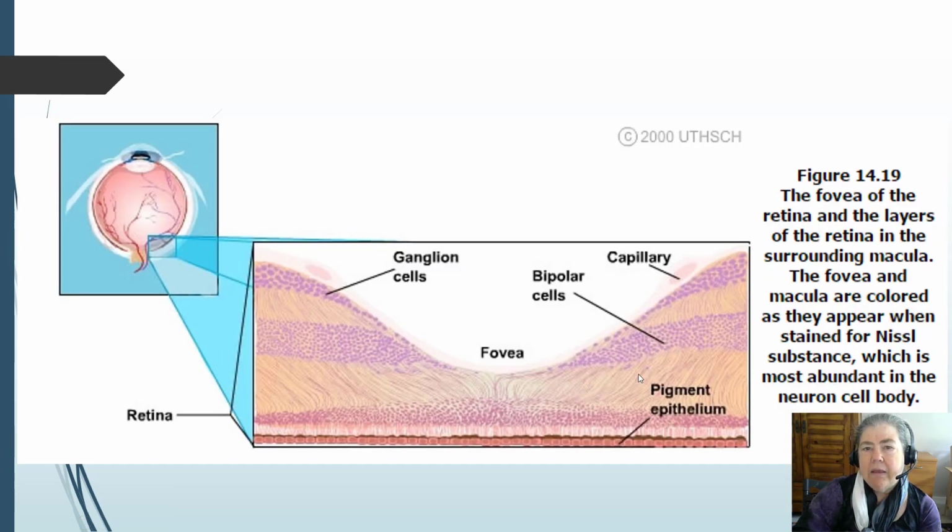And here we have the micrograph where you can see your choroid, which is the vascular layer with a pigmented epithelium, the rods and cones with the outer nuclear layer, the inner nuclear layer, and then the ganglion cells, and then these axons. So the light actually has to get through all of these cells to make it to the rods and cones.